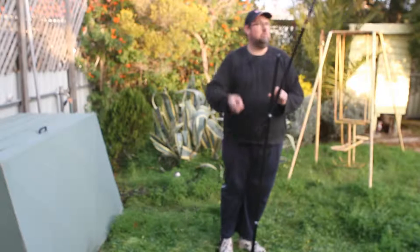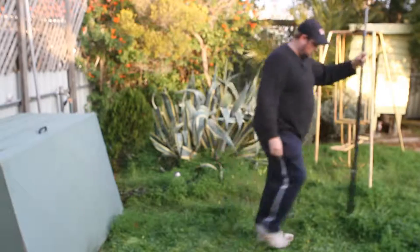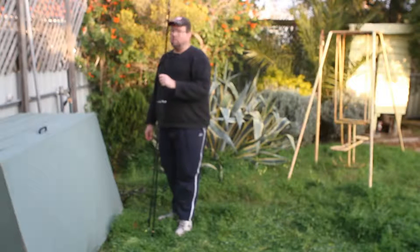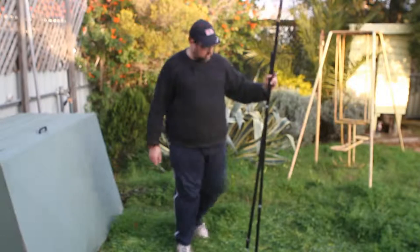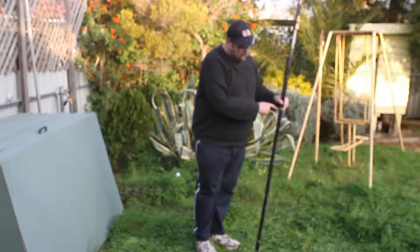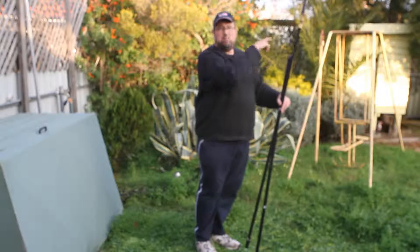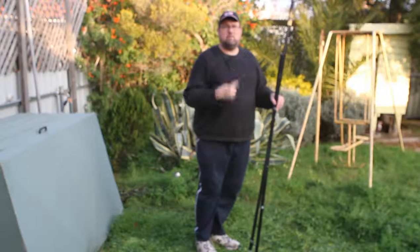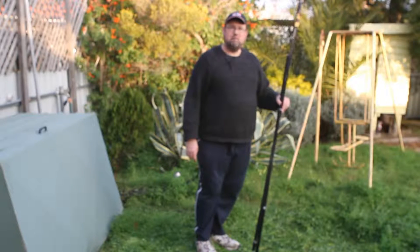Then if I want to do multiple orbs, I have an extra long exposure — I stop doing that orb, walk off to the next spot, start my next orb, walk off to the next spot, do my third orb — whatever you want to do. So that's really it. All it is: some fly screen edges and some bits and pieces. Bolt through the middle, some nuts on there, some teflon so it will go around nice and easily. I've just cable-tied some batteries to the pole, some hundred-mile-an-hour cloth tape, black tape just to cover up the shiny bits. And that's it — my orb number three.